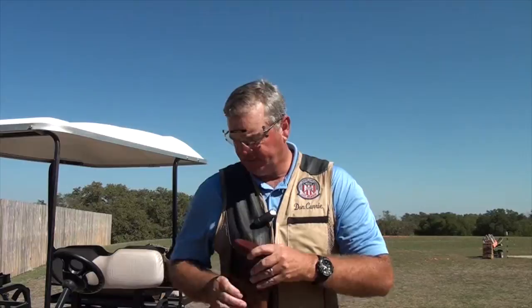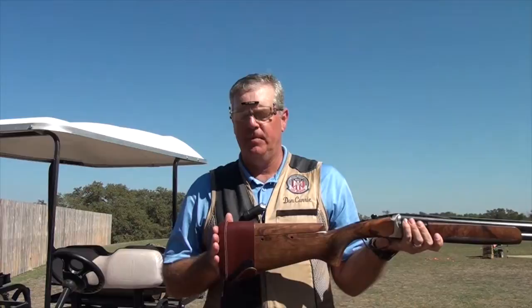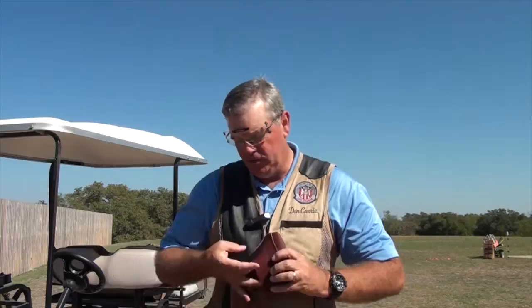If your gun's too short, there's a really easy way to modify that. There are a number of products on the market — the one I'm holding here is a Boit length of pull extender. It's basically a butt pad cover, and you can slip these on with a nice little Velcro fastener. That extends my length of pull by about 3/8ths of an inch. You can also get little inserts made by a gunsmith that fit right in the back of the butt pad extender, so you can put any number of inserts in to get the appropriate length — again, looking for that two fingers between the knuckle and the nose.